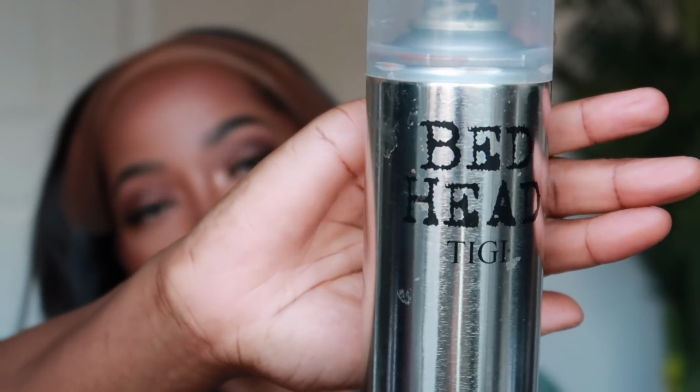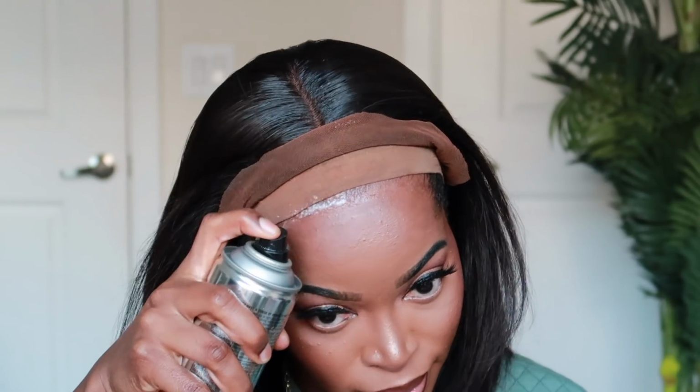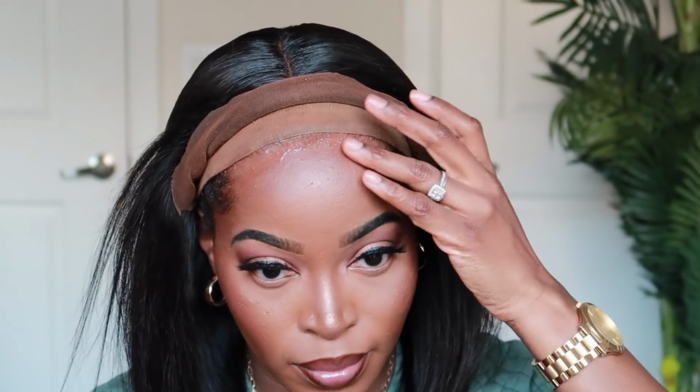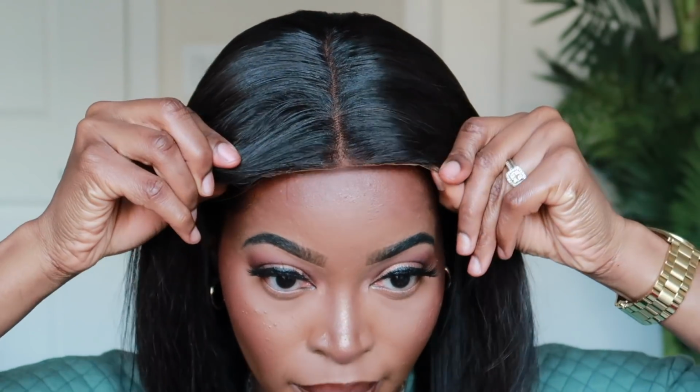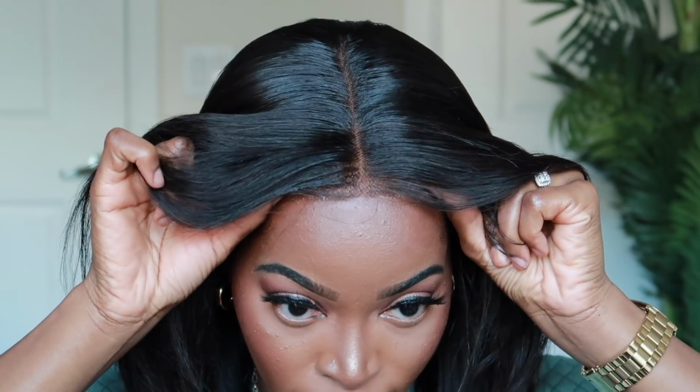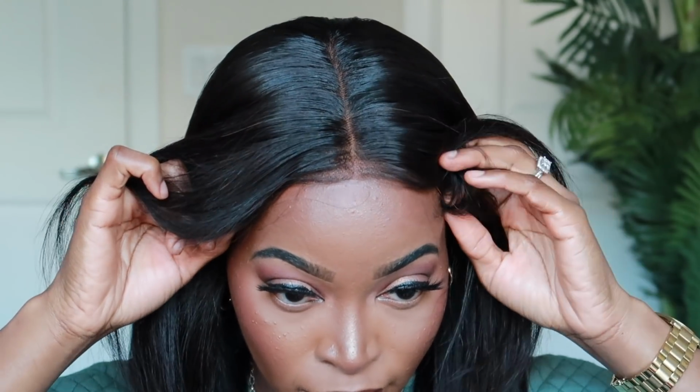And then I'm going to proceed to use my bedhead spray in order to secure the unit down to my head. And for those who have not tried the bedhead spray in order to secure your units down, I'd highly recommend it. I really love using this spray because I feel like it's not as messy as gel and it's really quick and easy and it dries so fast.